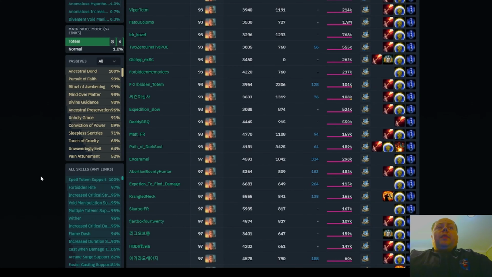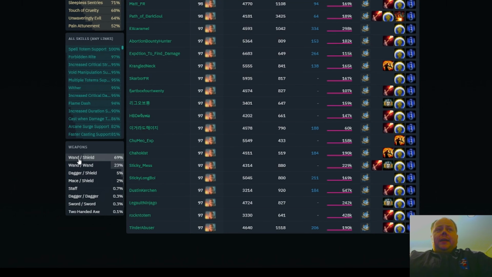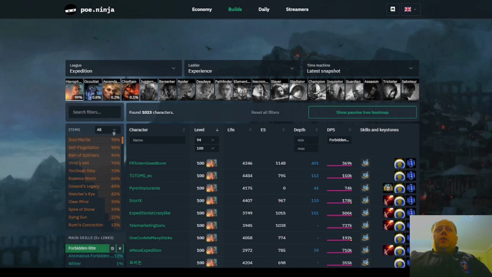Now, one thing that you will notice if you have a look through here is that a lot of players are using shields. So 69% are using a wand and shield, which is a pretty nice number. A further 5% are using daggers and shields, and 2% are using a mace and shield. So this means that the percentage of people using a shield is about 76%. Some of them are using a unique shield, but not very many.